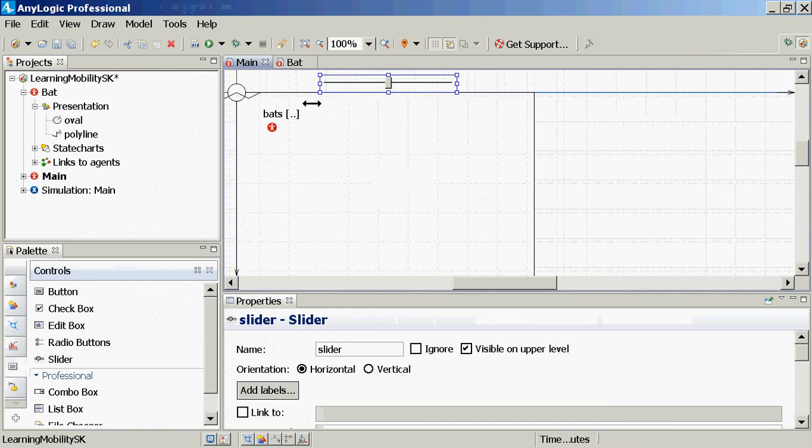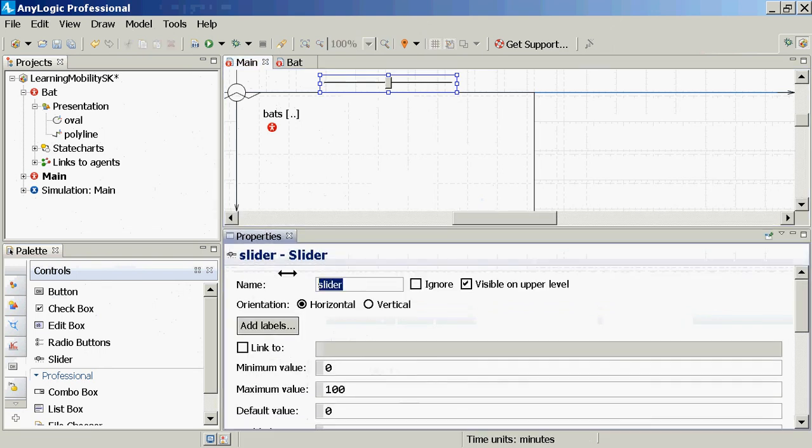This will be called velocity slider. We're going to set it to a minimum value of 0 and a maximum value of 50. The default value will be 10.